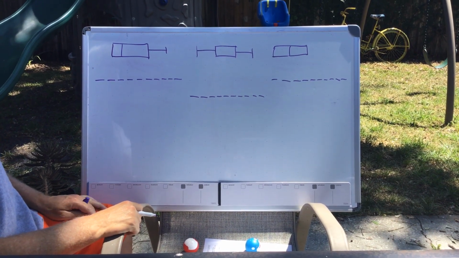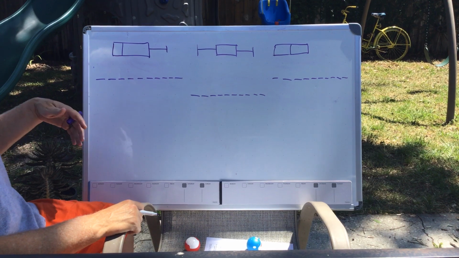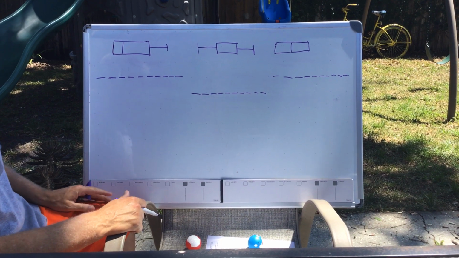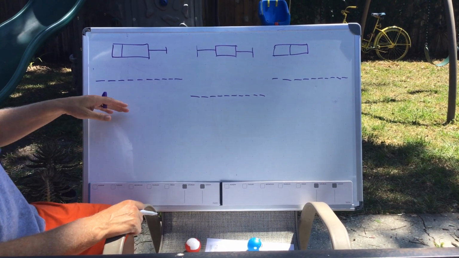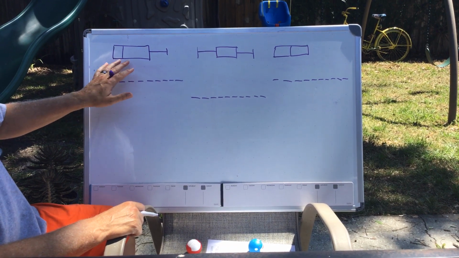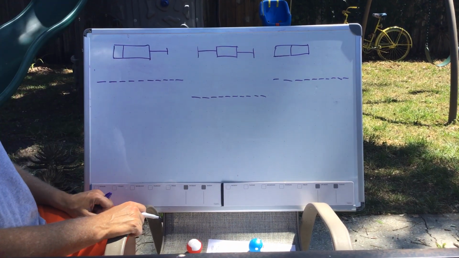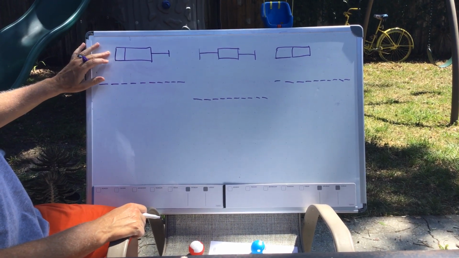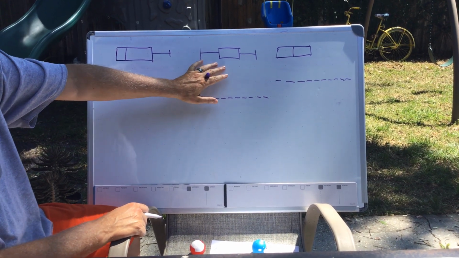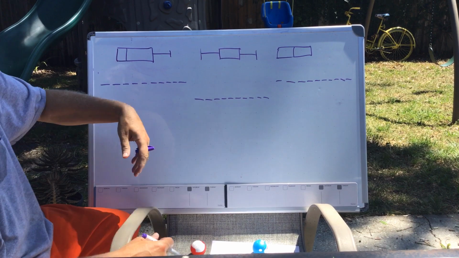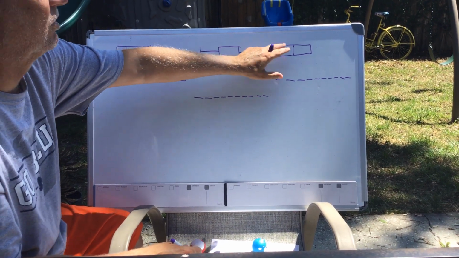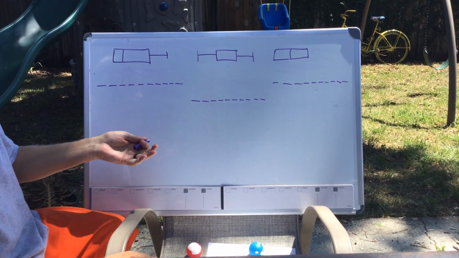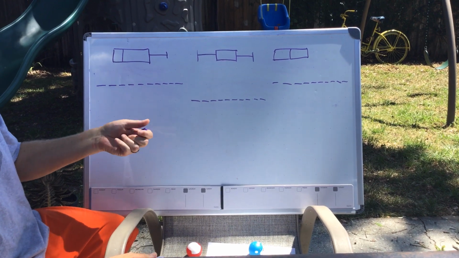This is going to be related to questions 8, 9, and 10 on the 11.5 challenge page. What we're going to do is create a data set from 3 unusual box and whisker plots. The first one is unusual because the left side doesn't have a whisker. The middle one is unusual because you don't have a median identified. And the last one is unusual because you don't have a whisker on either side. I'm not going to give you the answers, but I'm going to show you how to work it based on the things that you already know.